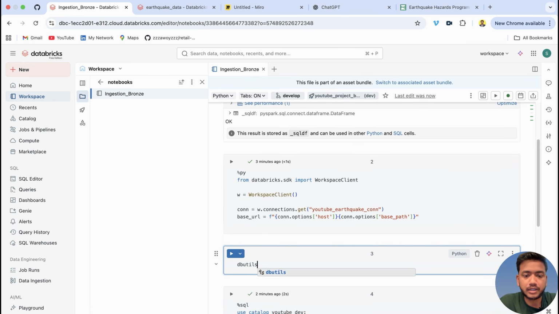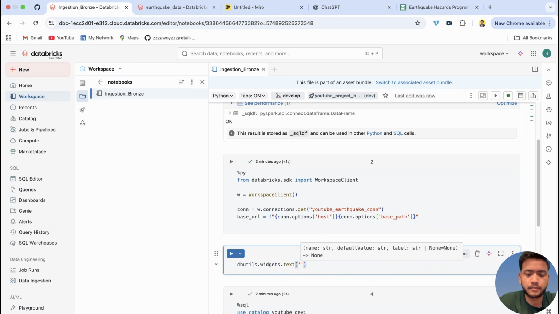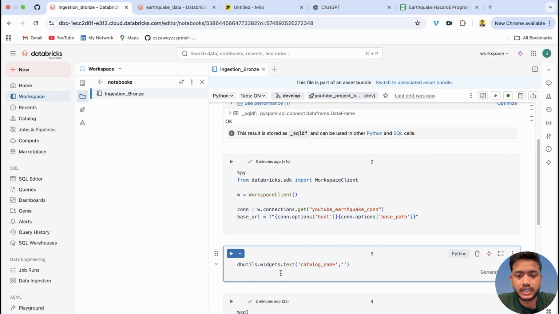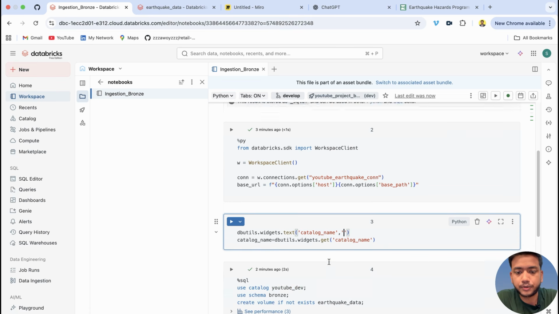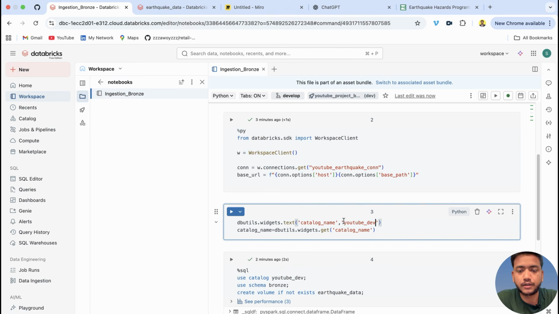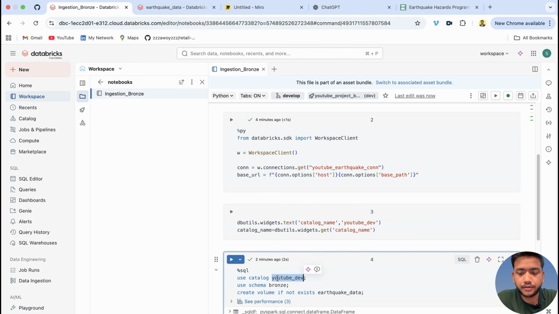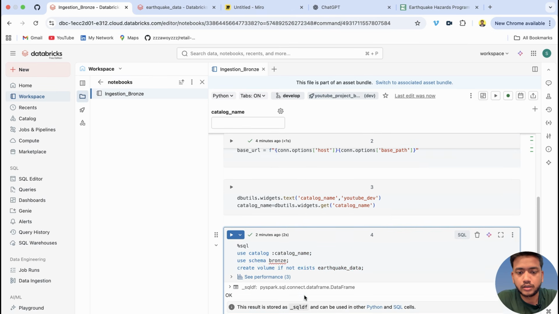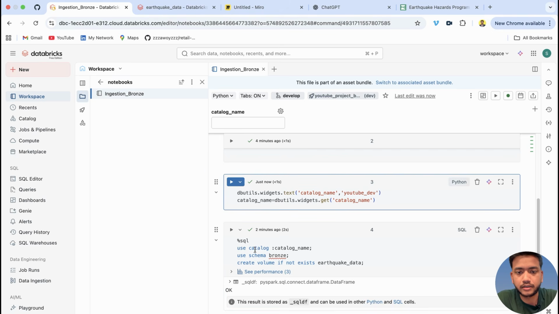So I'm going to write dbutils.widgets.text, catalog_name. Then catalog_name is equal to dbutils.widgets.get, and here I'm going to put this name for now. Now can I use something like this? No, I'm not sure, but let's see it.